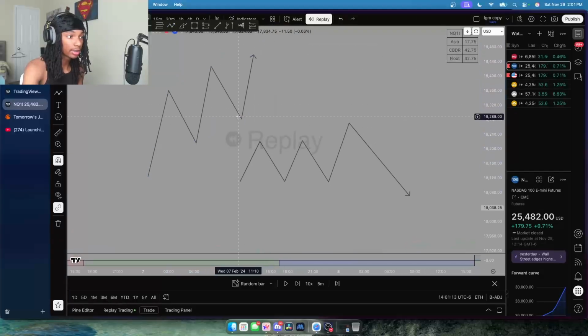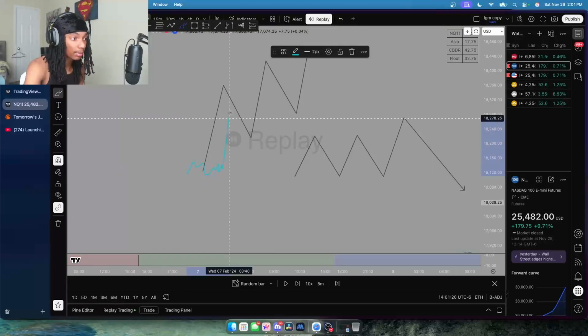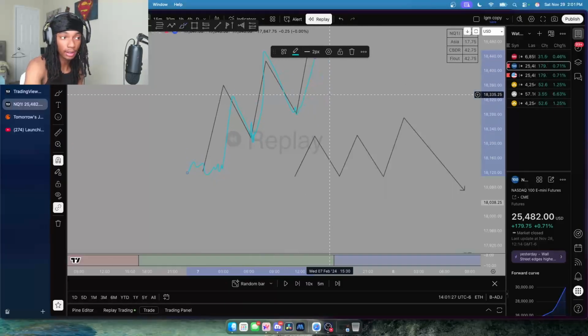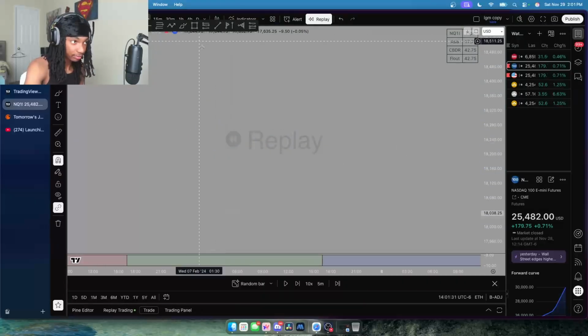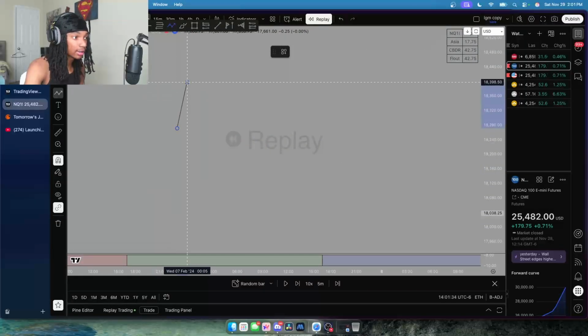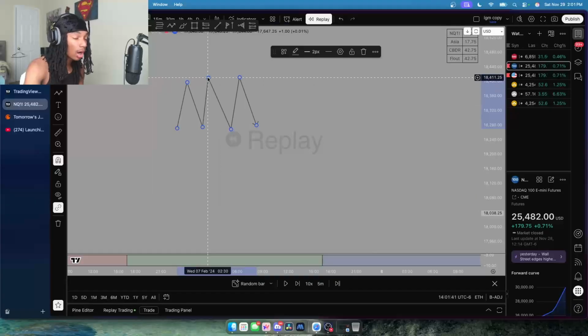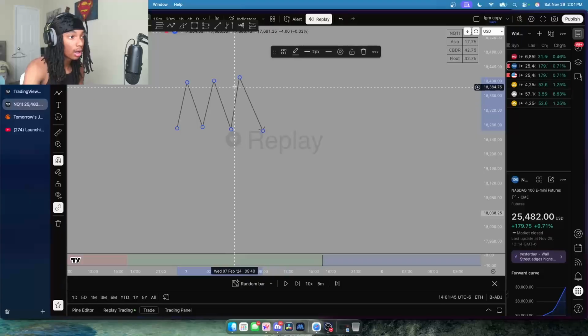But inside of those staircase patterns, we have things where we just range, we just chop, and then we have a big imbalance. Pull back to a range, push back up. Pull back to a range, push up like that. You get what I'm saying? That's typically how we move inside of the market. And those range areas are called balances. This is also called the auction market theory. If you want to do your own research on it, you can.